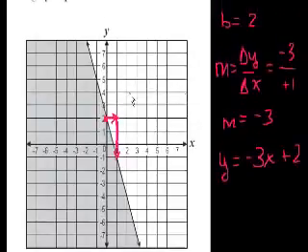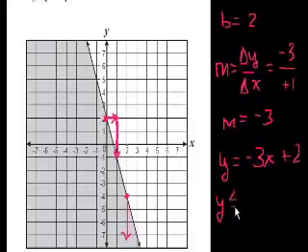But let's see what the inequality is. So first of all, it's going to be either greater than or equal or less than or equal. And we say the or equal because they filled in the line. So let's think about it. If we pick any x, say when x is equal to 2, then according to this line, y would be equal to minus 4. Now, are we including the y's that are greater than that value as well? Or are we including the y's that are less than that value? Well, we're including the ones that are less than that point for a given x. So the shaded region is y is less than or equal to minus 3x plus 2.